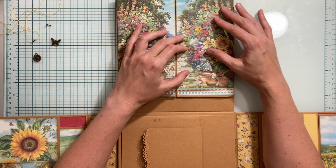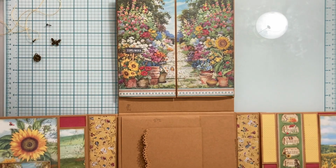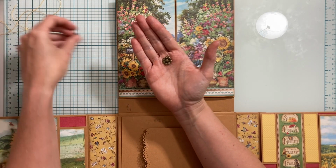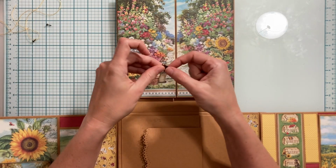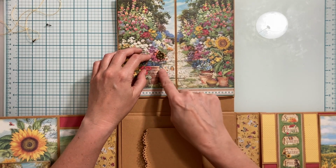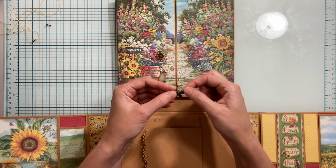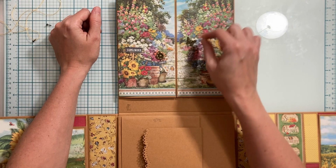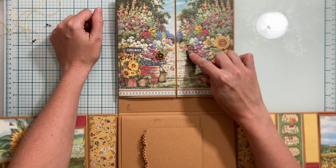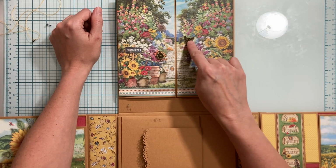There's going to be a very tiny border on each of these inner sides and a little bit larger border on the outside edges. From my charm pack, I have my sunflower and I have my butterfly. I'm going to place my sunflower right above where my daisy is so that it kind of looks like it's part of that pot. And then I have my butterfly and I'm going to place it up here. Now, if you don't like the look of this, you can do these next to each other this way, but I'm going to put mine here.